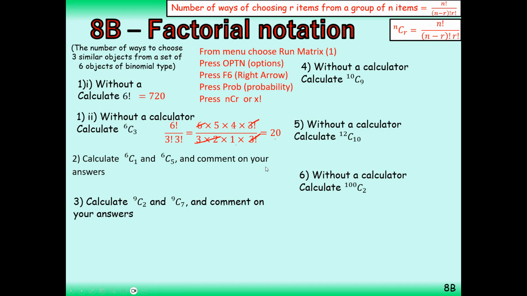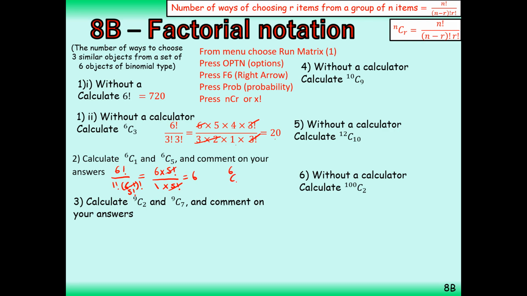Alright, so 6 choose 1 is 6 factorial divided by 1 factorial and 6 minus 1 factorial. Now this 6 minus 1 is 5 factorial, so we can write this as 6 times 5 factorial, and bam, that 1 factorial is a 1 and that 5 factorial is going to cancel that from the top, so the answer is 6. Now let's evaluate the other one.